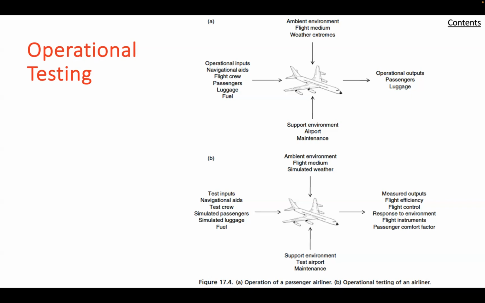The measured outputs include data from the plane's instruments and special test sensors to enable evaluation of performance factors related to efficiency, passenger comfort, and safety, as well as to permit reconstruction of the causes of any in-flight abnormalities. The operational test environment duplicates the operational environment, except for conditions of adverse weather, such as wind shear.